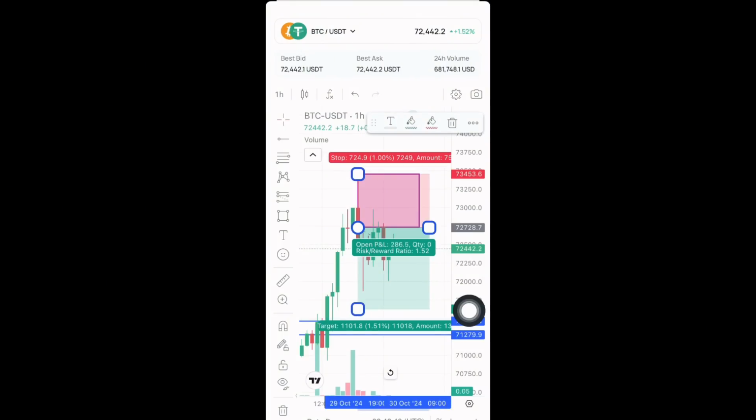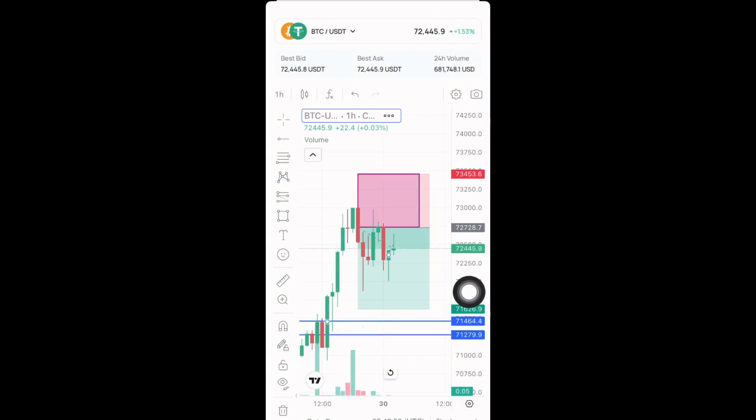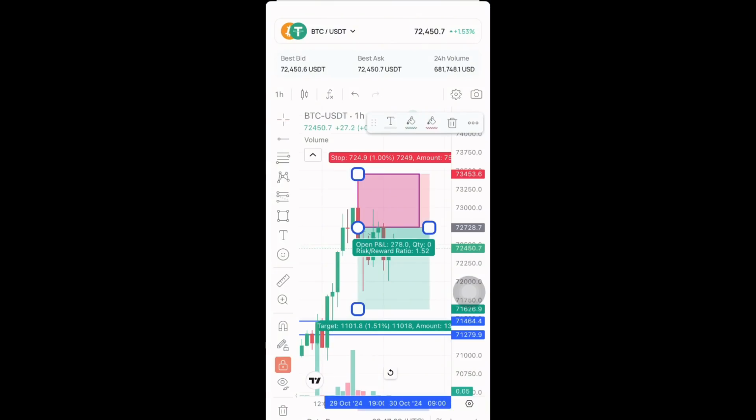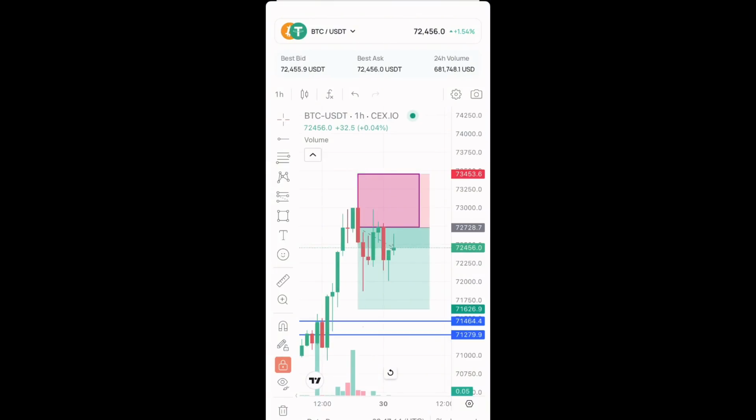That is what we call risk to reward ratio. Now you can see this, definitely this trade is going to hold. Let me lock it so that everybody gets to see it. Now let me lock this. I'm going to snap it, and then we are going to wait and see whether this is going to touch this particular line right here to take profit. So this is a simple trade.